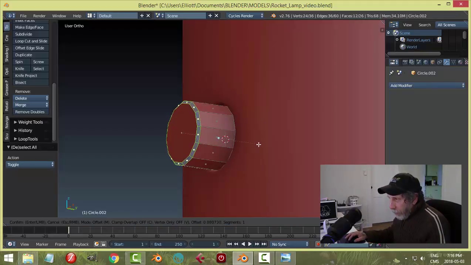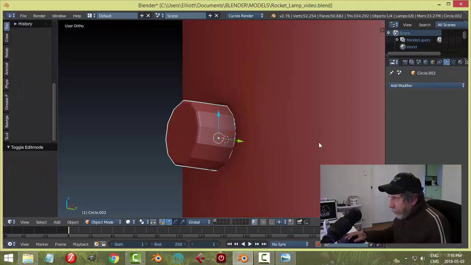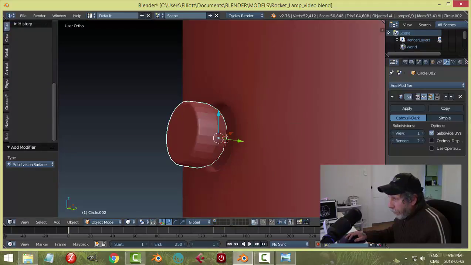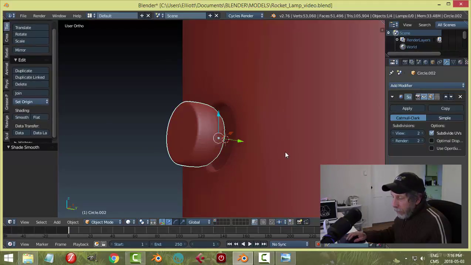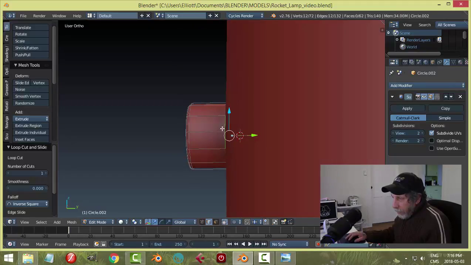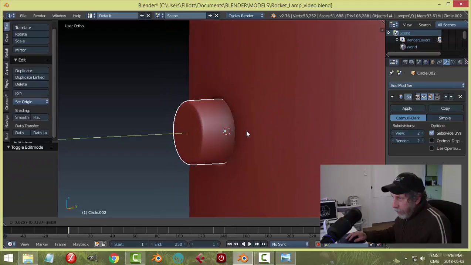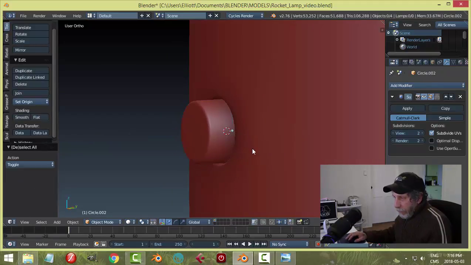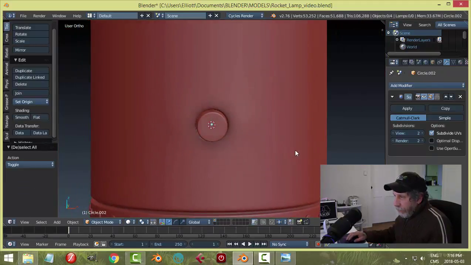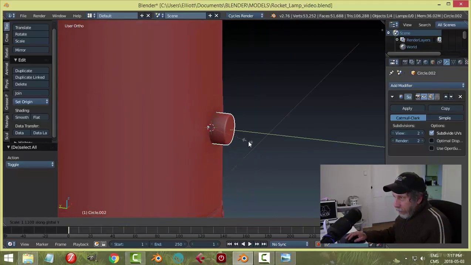Let's just go ahead and bevel this back. 1, 2. Probably put a subdivision surface on this anyhow. Let's go ahead and do that. 2 with smoothing on. I'll go ahead and straighten out the back. Not going to be really seeing much there, so let's push it in. I might make it a bit longer. Scale this in the Y, just like that.